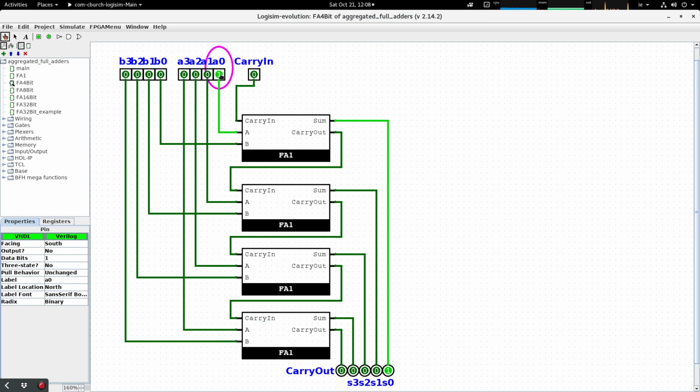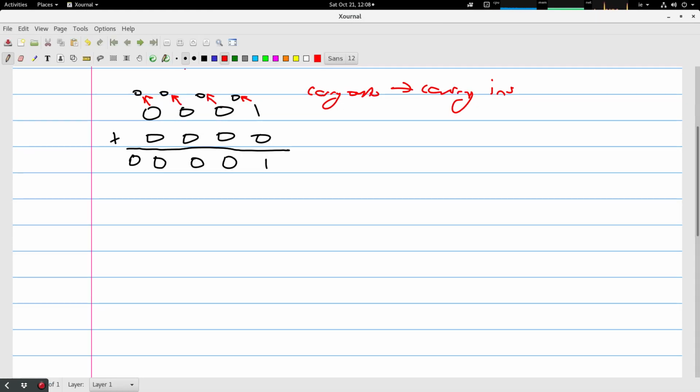So I'll set A back to 0, and we'll try a different sum, which is A, as before, set to 1, like so. And we'll set B equal to 1. So obviously when we do that sum, we'll get 1 and 1 gives us 0 with a carry of 1 onto the next column, and then 1 plus 0 is 1 with a carry of 0 onto the next column.